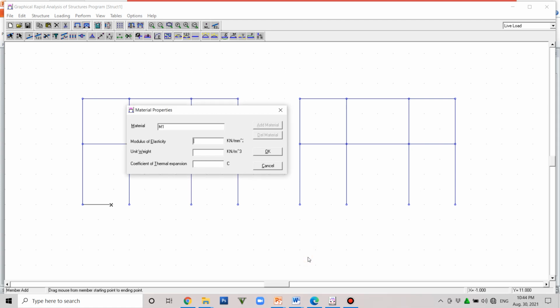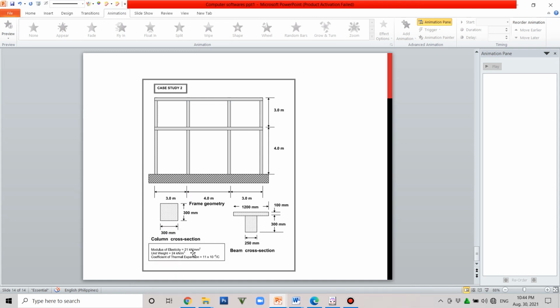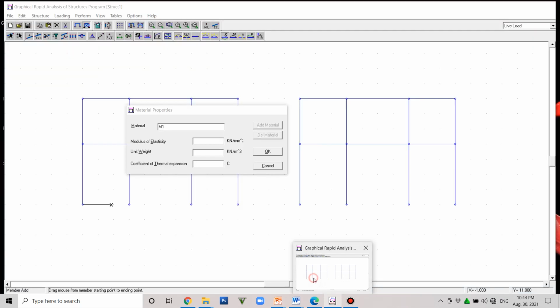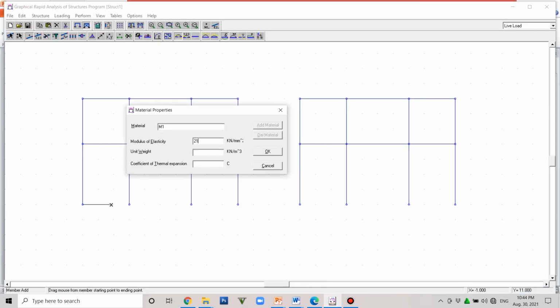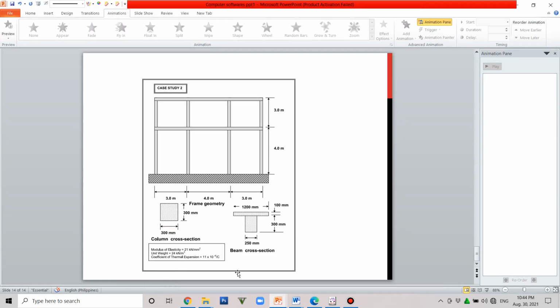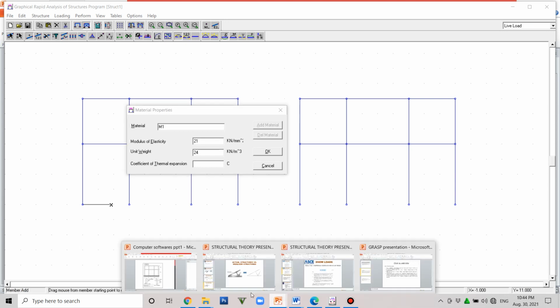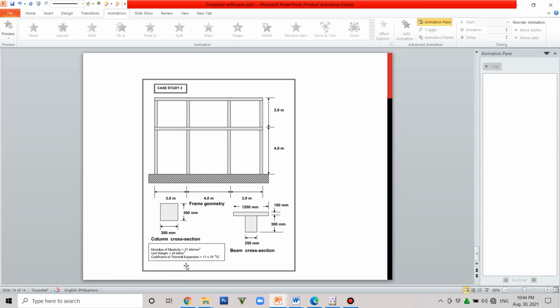Ano nakalagay? 21 kN per square millimeter. So 21 yan. Yung unit weight mo is 24. At yung coefficient of thermal expansion mo is 11 times 10 raised to negative 6.